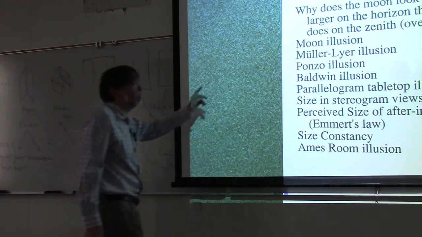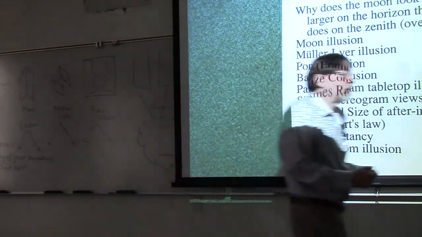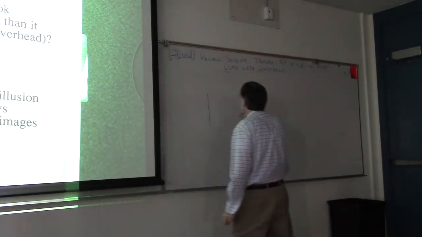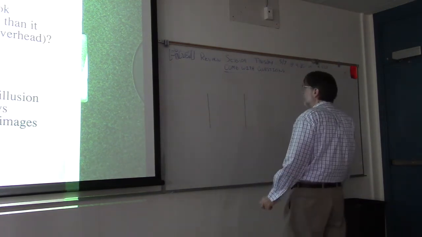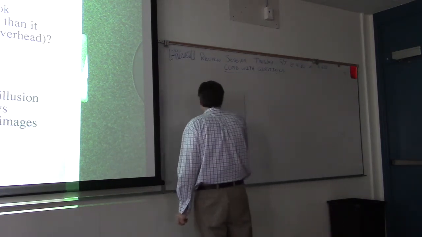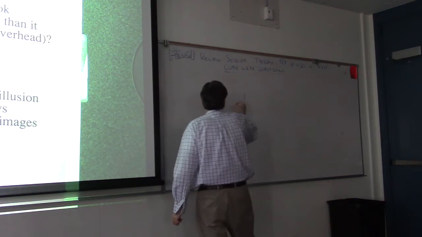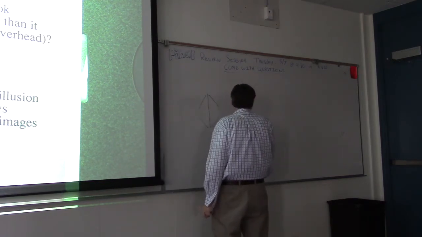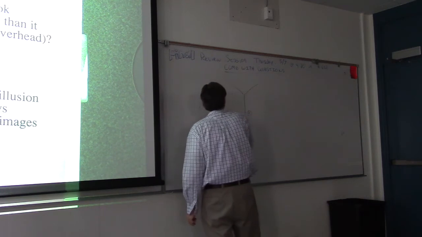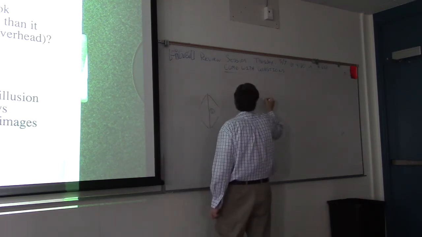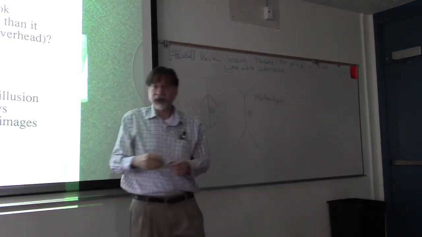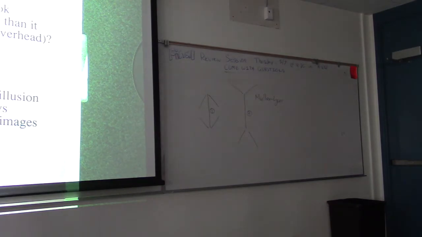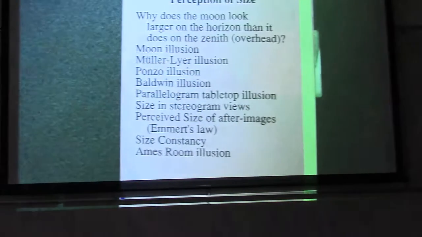Then there's the Mueller-Lyer illusion. In the Mueller-Lyer illusion, you start off with two lines that are equal. I don't know if those are equal or not. Anyway, we're going to put fins on them. And line 2 looks larger than line 1. So this is known as the Mueller-Lyer illusion. And I want you to measure the Mueller-Lyer illusion at the course website. There's a link there, so let's go take a look at that.